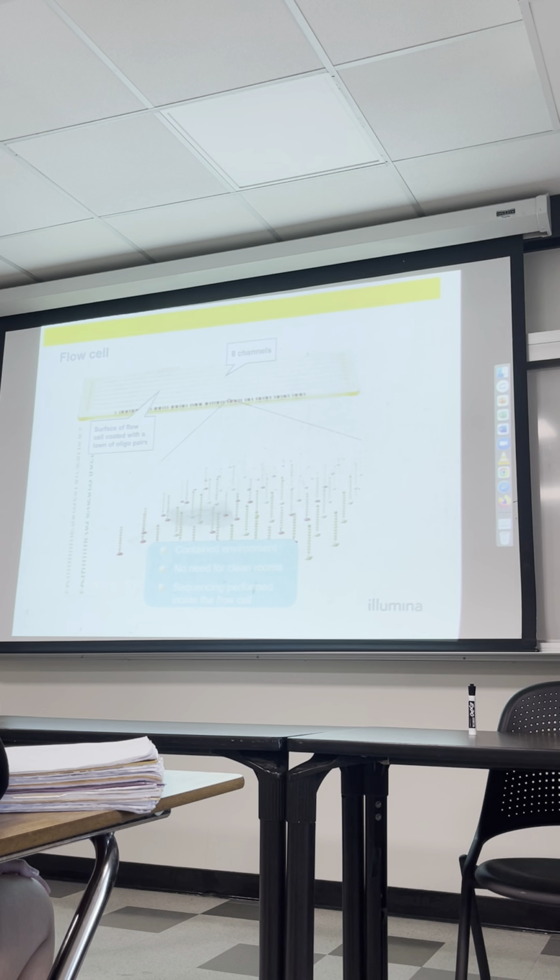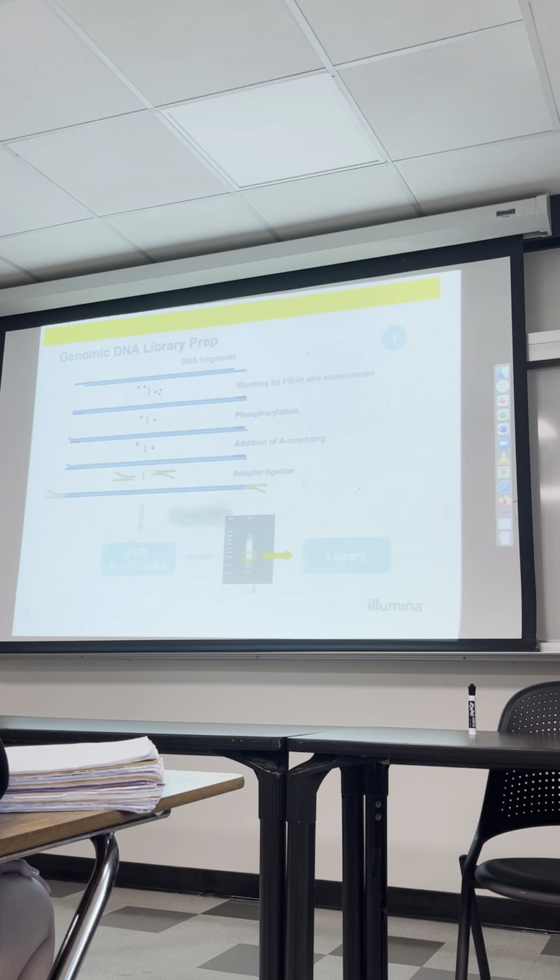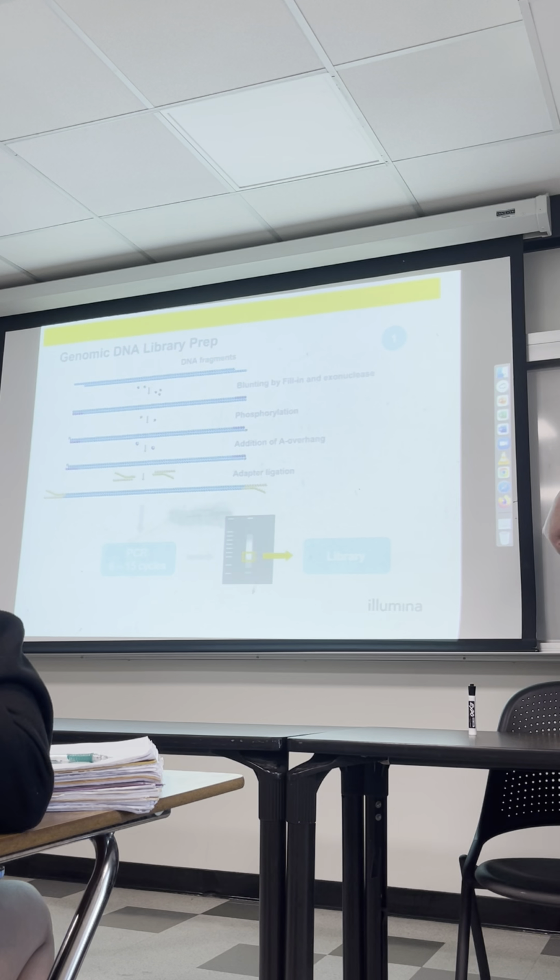So what happens is, as I've sort of said, you get your DNA fragment, you blunt it with an exonuclease. You can cut it back or you can fill it in however you want. You phosphorylate so that you can have a 5' phosphate. You add an A overhang to it, and then you're adding that adapter that has an extra T on the end right here, and ligase is making that joint. You have to add a phosphate so that you're making sure you have a phosphate for the hydroxyl group on the adapter basically to bind to.